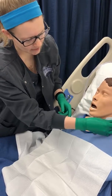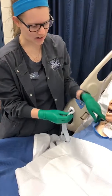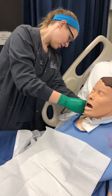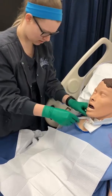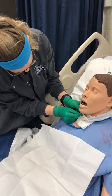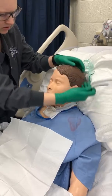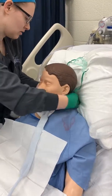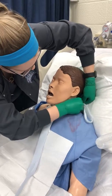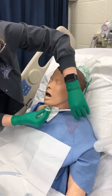And then this trach tie, if it is soiled, you can grab another one and just change it out. Just do one side at a time so that the trach stays secure and in place. And then the old one, wrap the new one around. The old side off, the new side on.